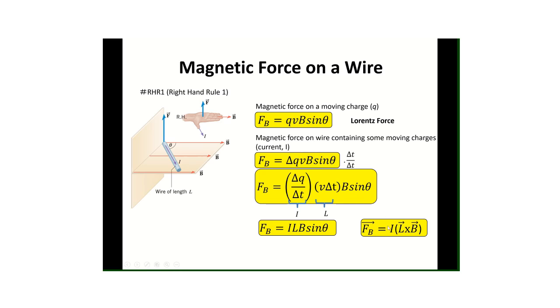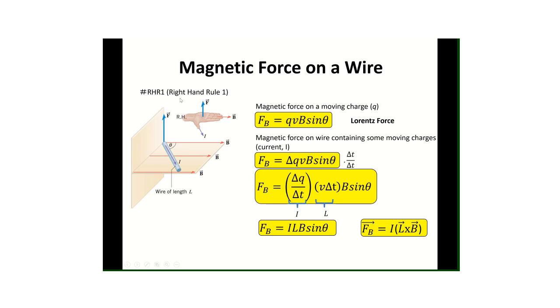So until this stage, you know already how to calculate the magnitude of the magnetic force. And then the next thing, you know that the magnetic force is a vector quantity. So besides the magnitude, you also need to know the direction. The direction of the magnetic force can be determined by the right-hand rule. So here, the way to determine the direction of the magnetic force is right hand rule 1. We name this right hand rule 1 because later we will have right hand rule 2.